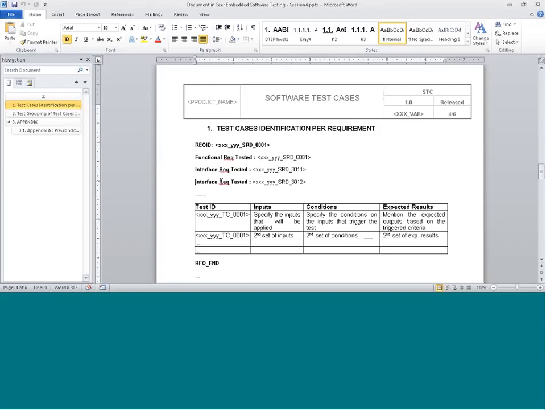Here interface requirements are basically from the software requirements document. Of course, I'm going to give an example of how SRD looks like. Basically, it will have a couple of parts. One part will be highlighting the basic operational or functional requirements. The other part will be surrounding this operational requirement. Surrounding means it could be an input to this requirement, or it could be an output of this requirement, or a linking requirement, or an interface requirement.